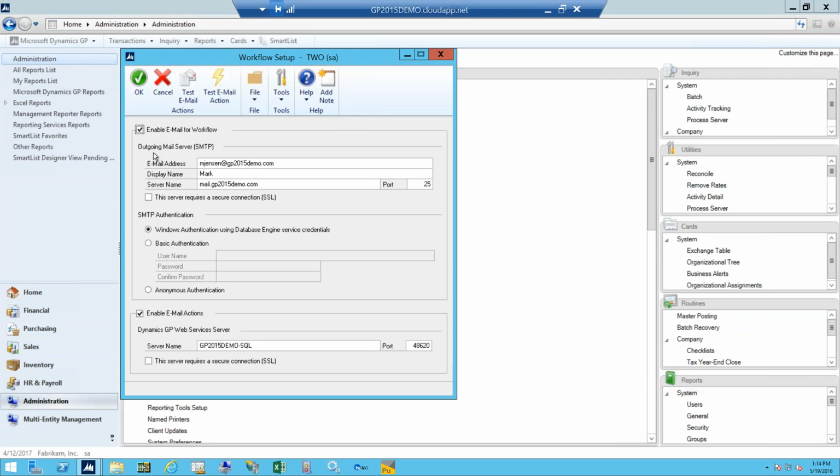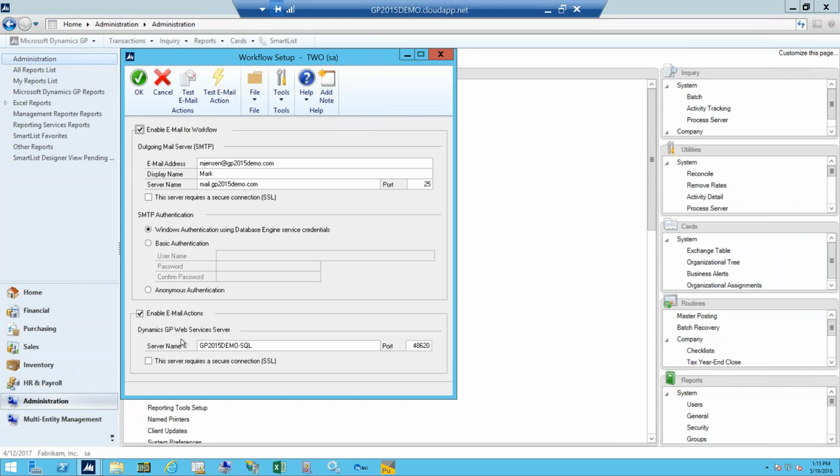This window is where we set things like the SMTP, which is the requirement for our mail server to set up the email address, the display name, and the server name. These are good things that you would want to include your IT or your email provider in helping you determine whether you use Windows authentication to be able to do that with, and then email actions gives us the ability to be able to have those responses back from our approvers.